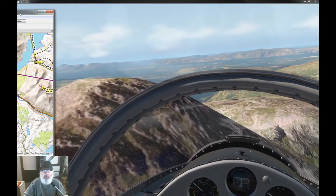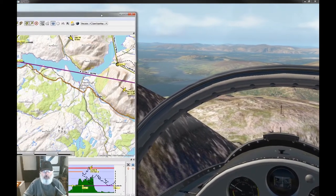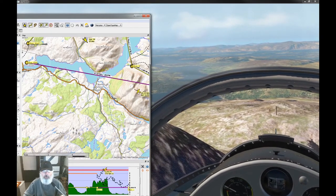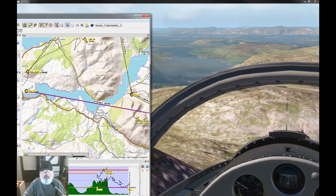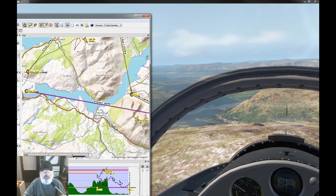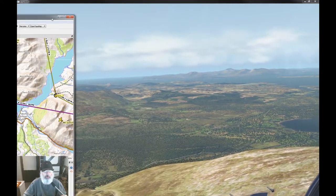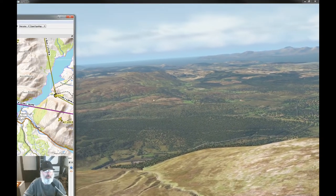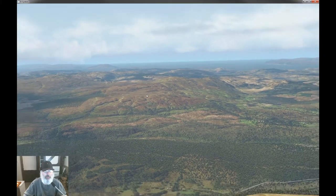Alright, I'm gonna do some planning here. My last big hill here. So, what the heck are we gonna do to get home? We're gonna have to go around here, maybe. There's nothing this way to use at all. So I'm gonna have to go somehow past that, I think. I really don't think there's anything over there I can use, is there? Well, just look at that. Well, that does not look good. Don't like any of that.